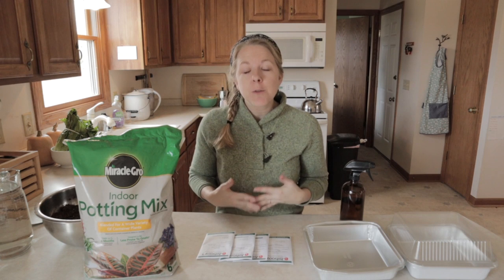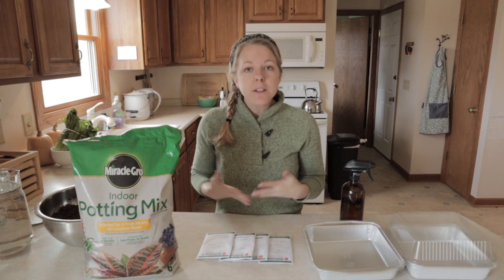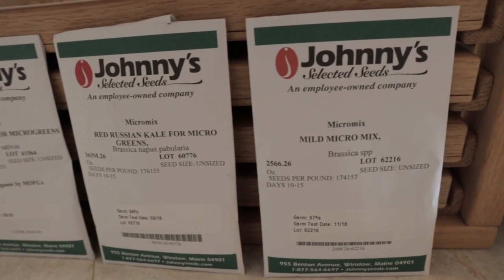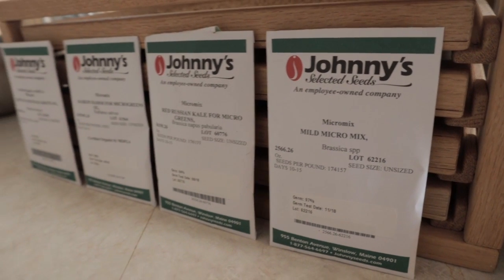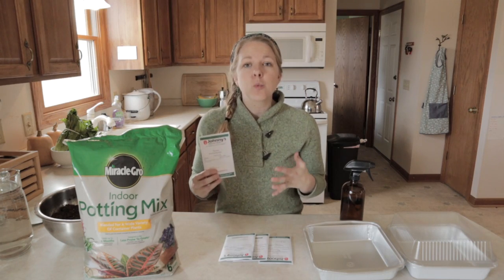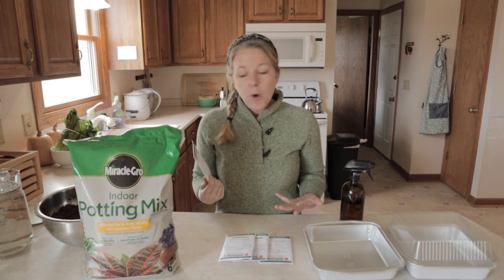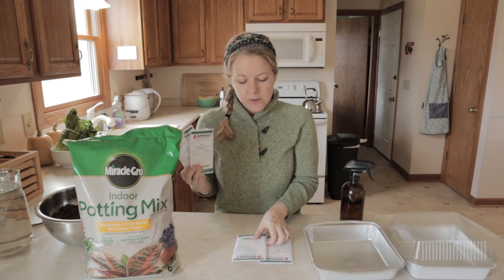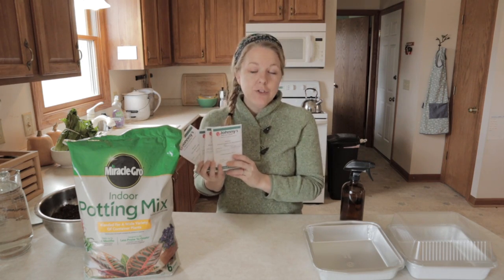The first thing you need, of course, are seeds. There's lots of reputable companies to order from. I'll link them down below. I ended up ordering my seeds from Johnny's. They had a really nice selection of microgreens, and I've already grown some with these seeds, and they did really great. Today, I will be growing a mild microgreen mix, red Russian kale, broccoli, and radish.